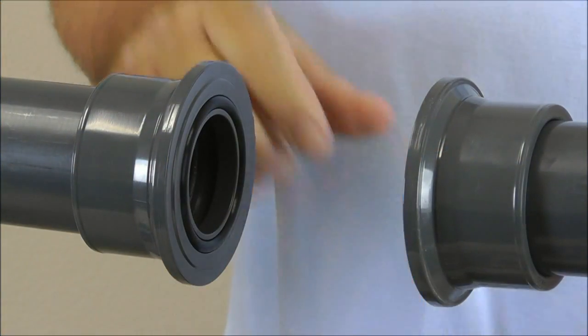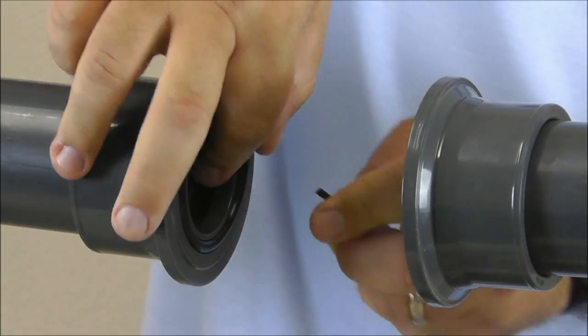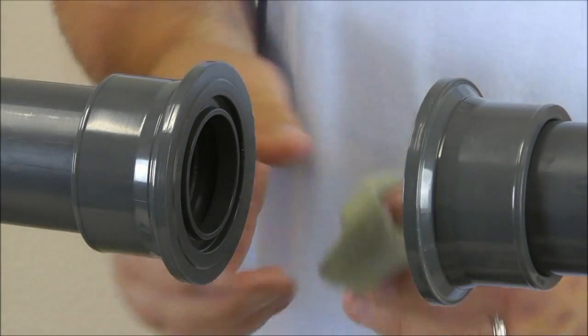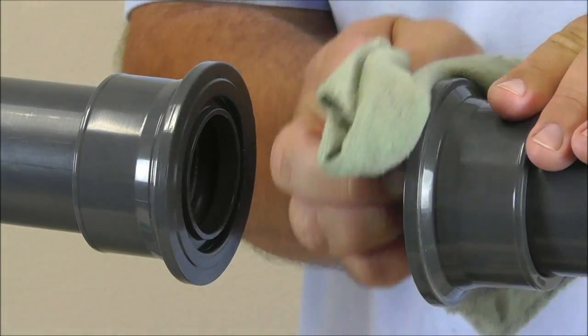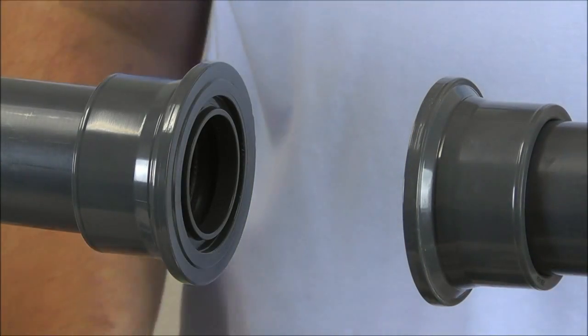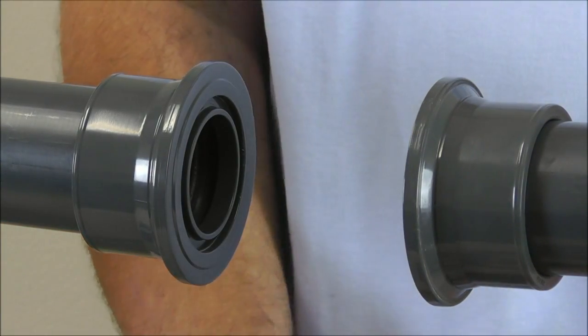Remove o-rings and examine end connectors for damage or debris. Clean both ends and lubricate o-rings. Press o-rings into retaining grooves evenly to avoid any wrinkles or uneven sealing surfaces.